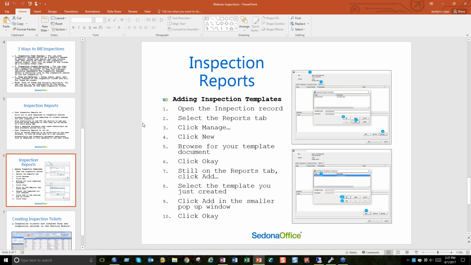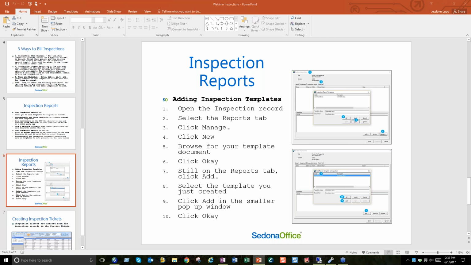So we're assuming that this is an annual inspection, and that the date was the 1st, but you don't actually get to it until the 30th. When that date advances, it's going to jump to June 1st of the next year. It doesn't care that you did it on the 30th. It's going to jump to the 1st of the next year. If you want to change that, you always can.